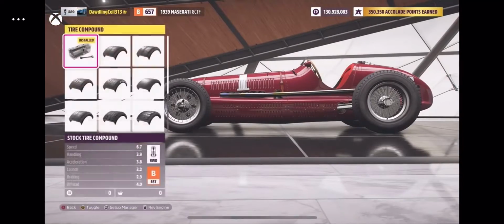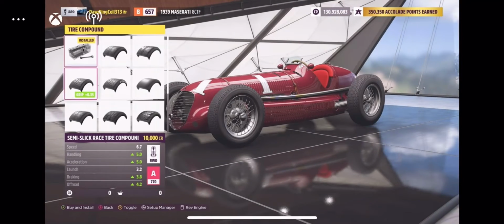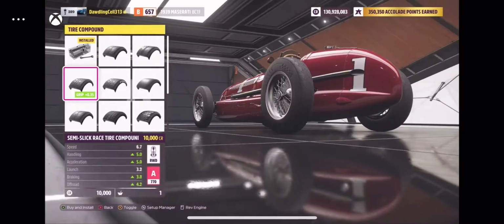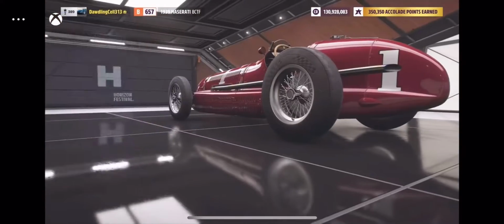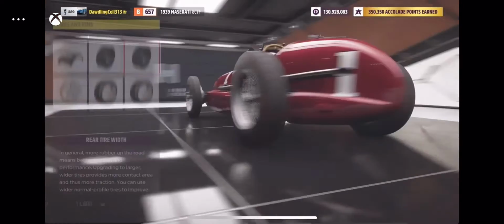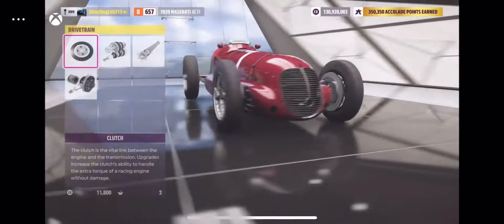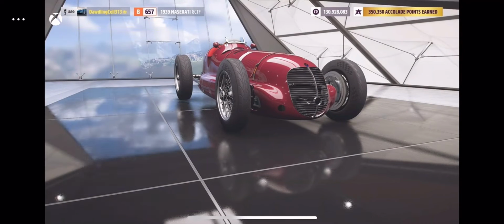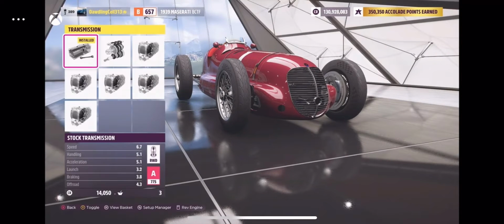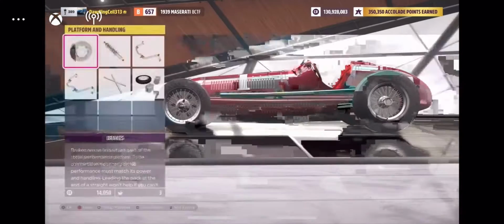We're going to check out the tires. I believe we'll have every normal tire and white walls. That's pretty cool. We're going to put semi-slicks on this for the best track grip, so it doesn't spin out as much. I think we'll upgrade the clutch, make the shifting a little bit faster, give a little bit more speed on that. I don't think I'll upgrade the trans. I think I'll leave that.